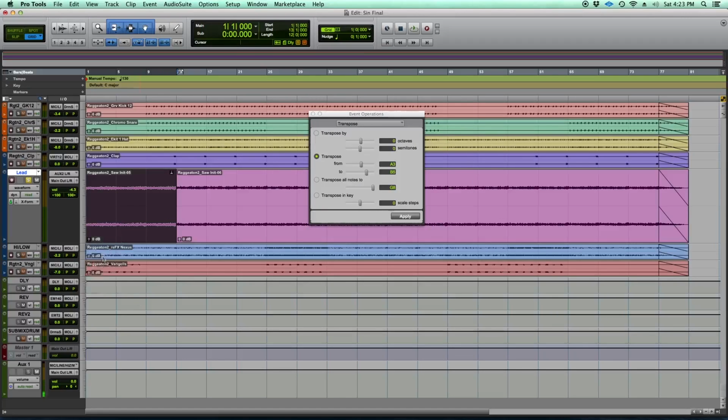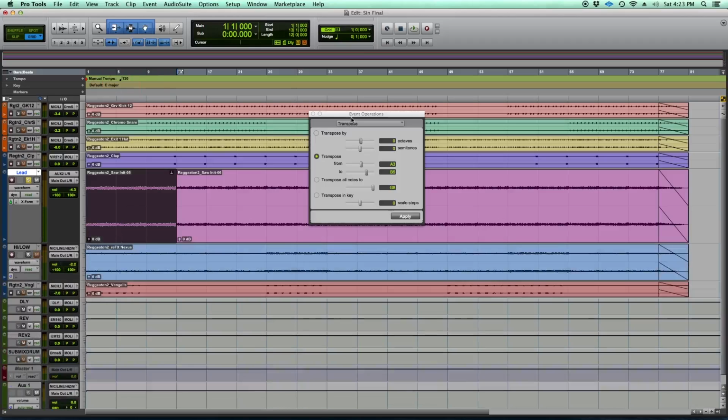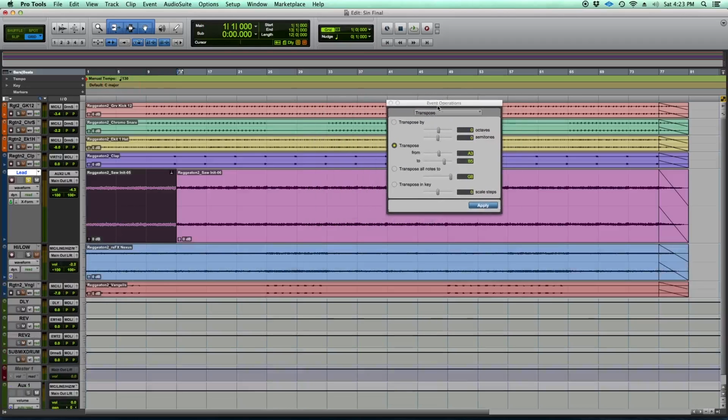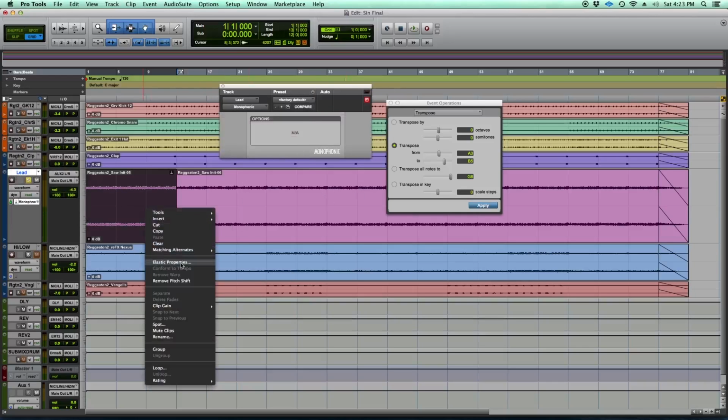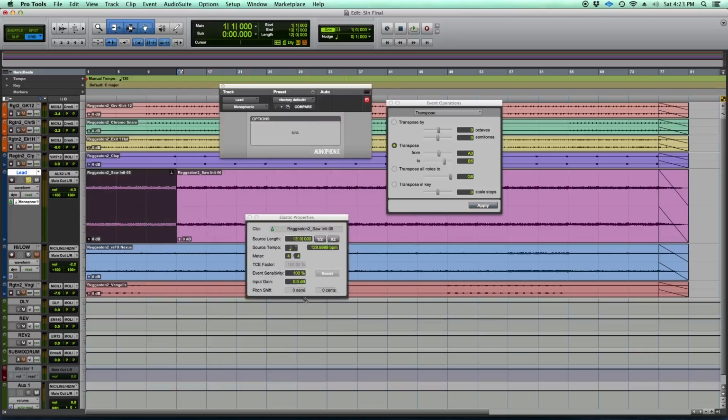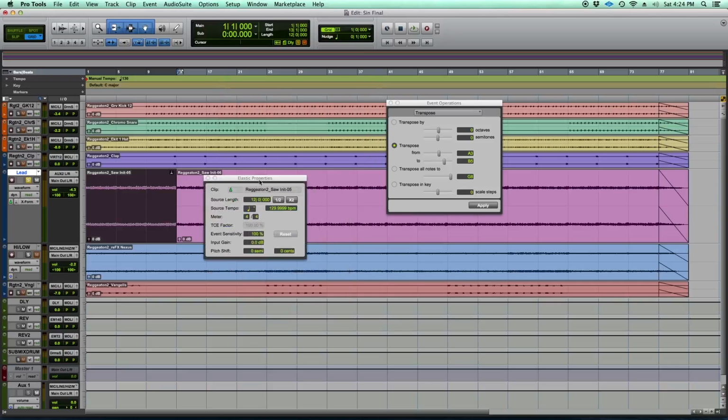Guys, that's pretty much all that I have for you. I mean, you can do this for any audio track. Just make sure you follow the 3 little rules I mentioned earlier in the video, which was you can't do monophonic pitch shift. It just won't let you. You can right click to go to elastic properties, and as you can see, it's disabled here. So monophonic, the algorithm does not allow you to do this type of thing, but if you switch it over to Xform and the other ones, it will. So you can keep that in mind.